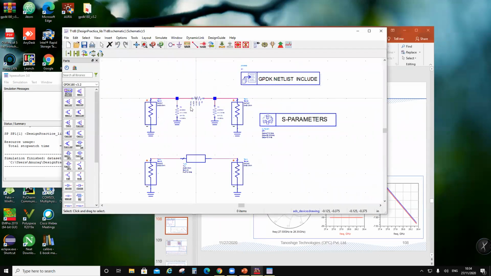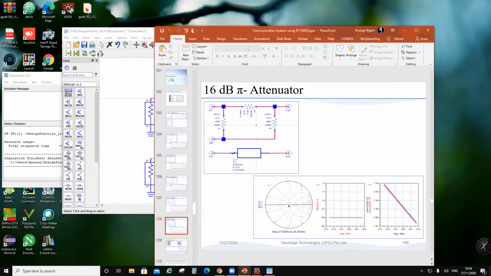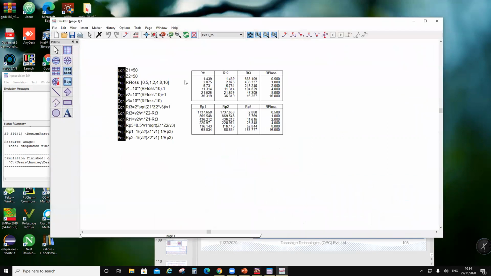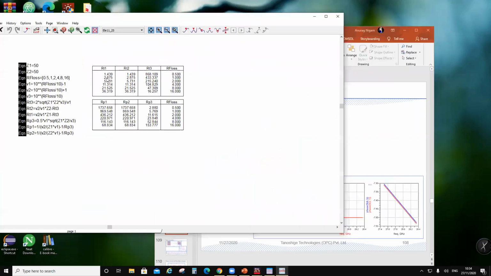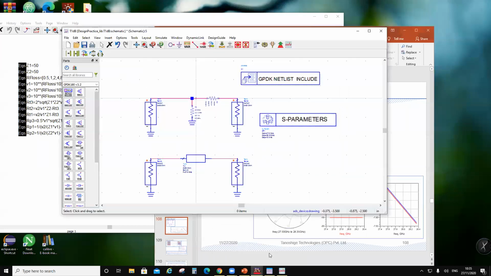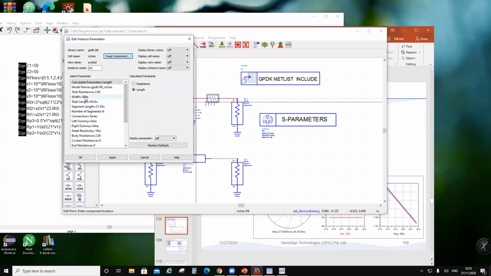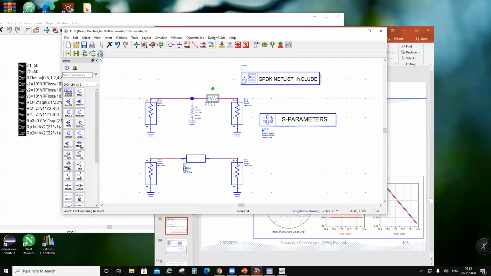So I'm going to make a T now. One of them I'm going to delete. I'm going to put them to the side and I'm going to put something over here. Okay, so let's look at the values. Did I close that? That's okay. Here are the design equations. So I'm going to put a T. So now I need 2.87, 2.87 and 433.3. So 2.87 we already have available. Okay, so this is roughly 2.87, right? 2.87, 2.86, it's okay. So I'm just going to repeat this over here.